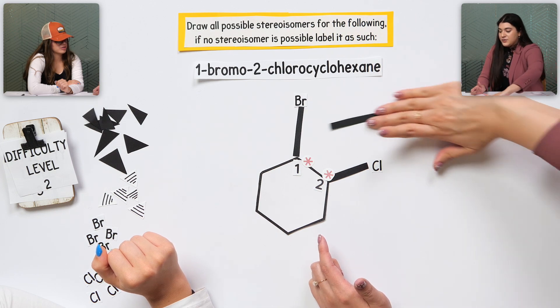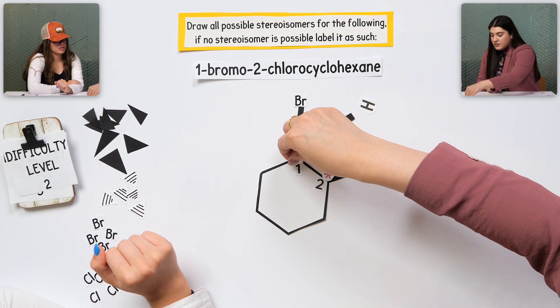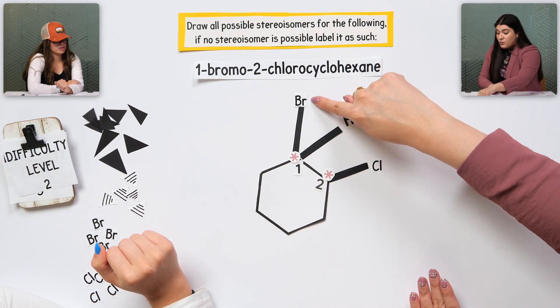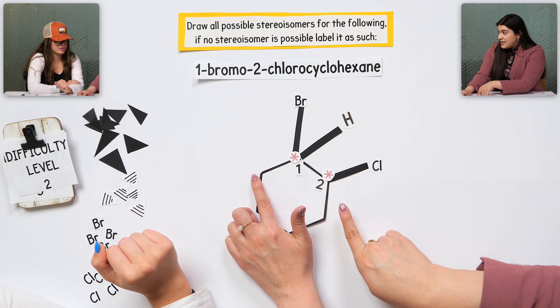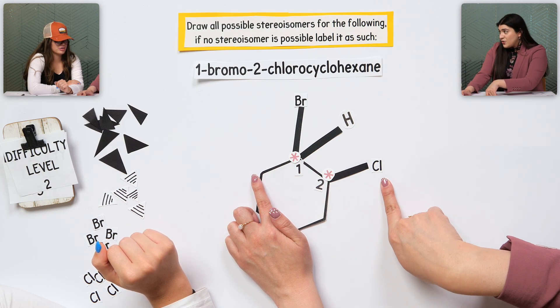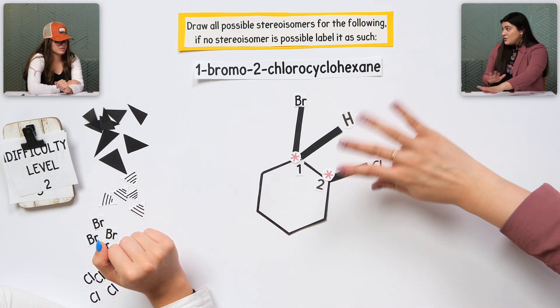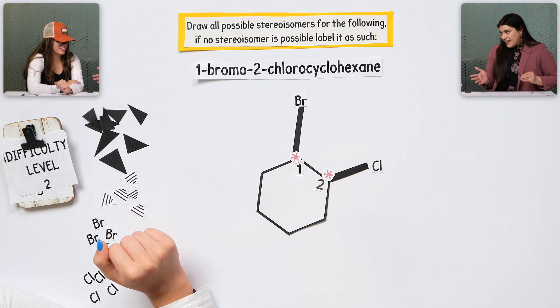But luckily, that's not the case. So, we do have two chiral centers. Same concept, again, for this one. If I'm looking at this guy, I'm going to put that on the carbon. We still have a hydrogen. So, again, one group, second group, that's different. Looking at the carbons here. Yeah. This is a CH2. This is a carbon connected to chlorine. Yep. They're different. So, so far, so good.